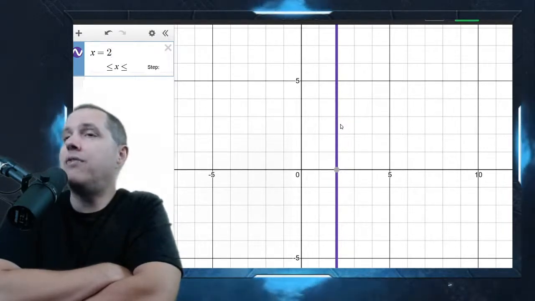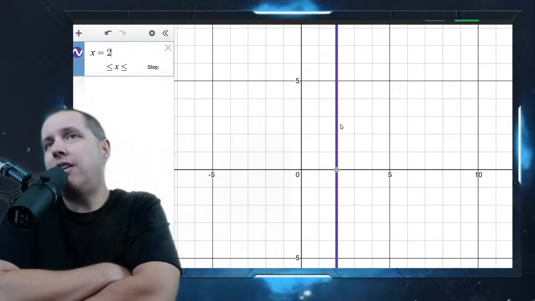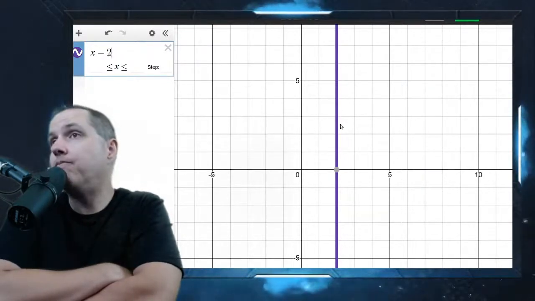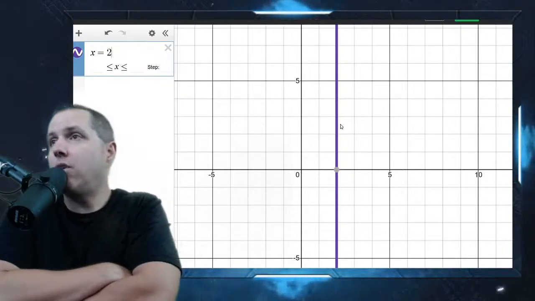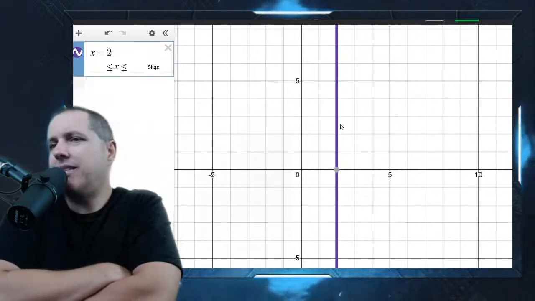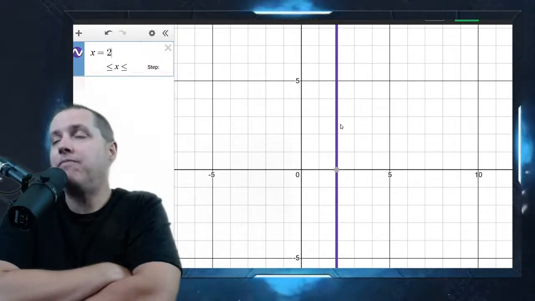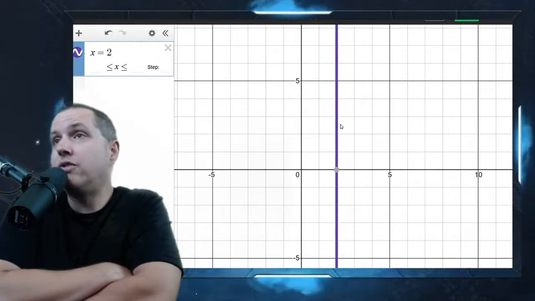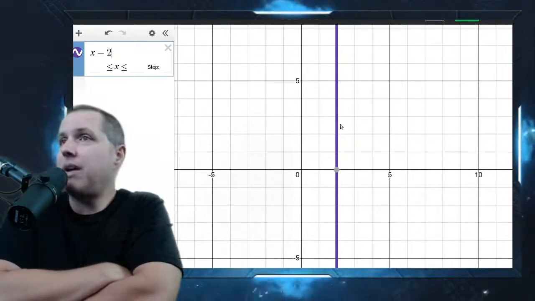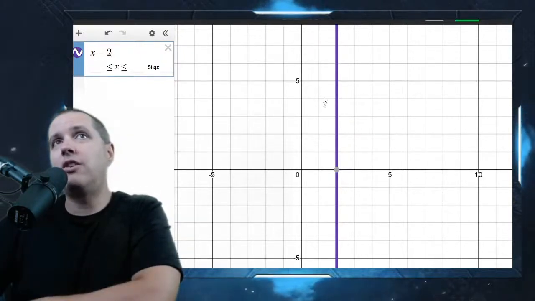So think of it this way. If I ask you, what is 6 divided by 3, then I'm really asking you how many 3's are there in 6? How many 3's does it take to add up to get 6? And the answer would be 2. If I say, what's 6 divided by 0, I'm asking how many zeros do I have to add up to get to 6? No, it doesn't make sense. There is no number. Even some people might go, well, what about infinity? Add up an infinite number of zeros, you still have 0. It doesn't ever get you to 6. So it doesn't make sense mathematically to even give a number to this slope. So this is what we call an undefined slope.